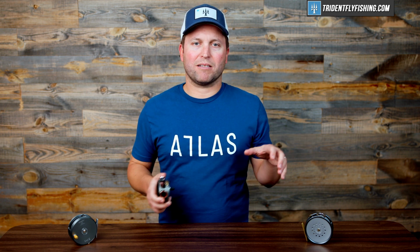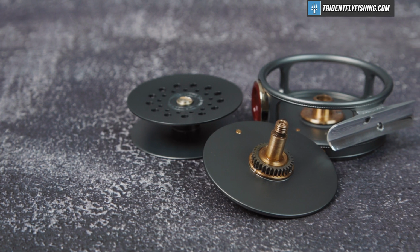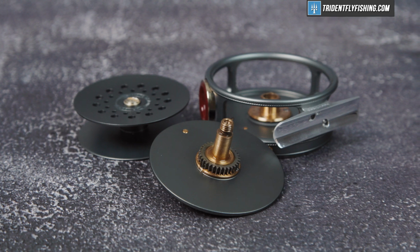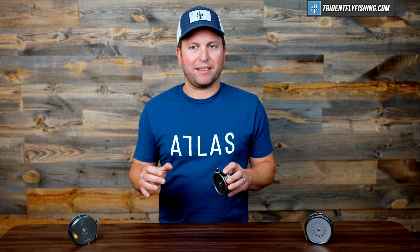Again, I'm not going to be able to really comment on the differences in sound because they are different sized reels that are going to sound different due to the hollow bodies inside. But I will say this one, to my ear, does sound a little bit better, a little bit crisper than the other two. Maybe it's the agate. Who knows?